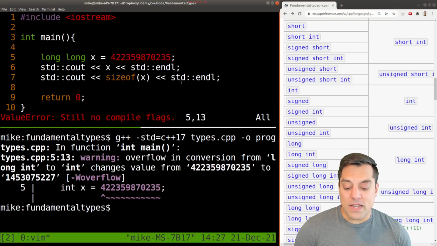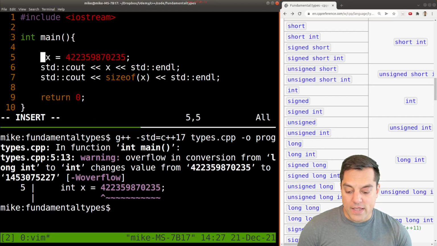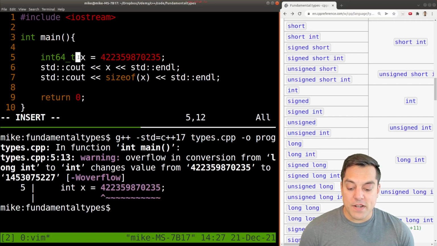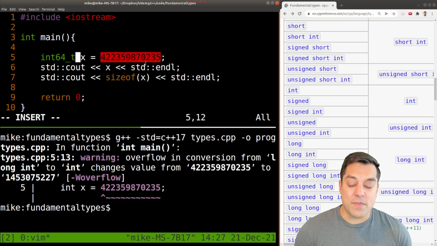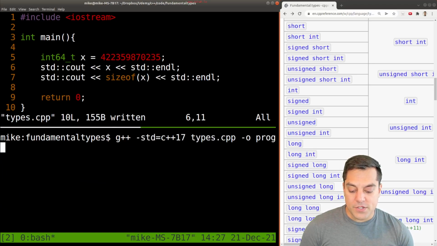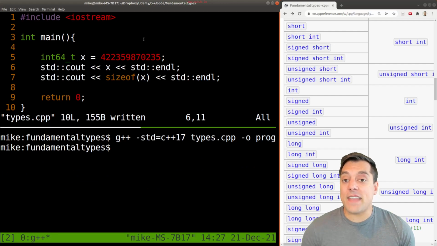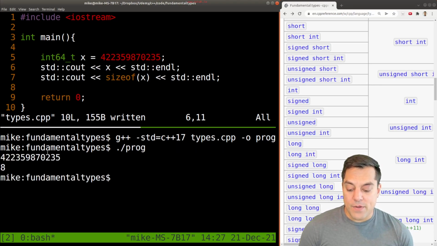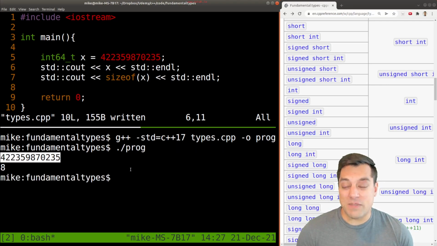Now, something that's introduced in modern C++ that may also be of interest is you can specify the width or how many bits this type is. So let's go ahead and just do an int64_t, where _t is a convention for type here. So this means this integer can be filled with up to 64 bits of information to represent larger numbers here. So let me go ahead and save after I've made this change. I'll recompile, and now you'll see that there's no errors here because I'm allowing myself more bits of information to be stored. And now we can run it and see that full value being printed out.